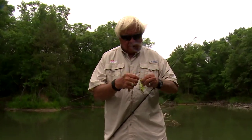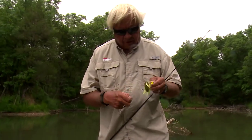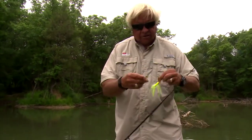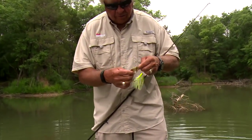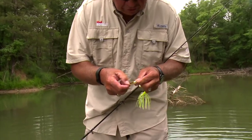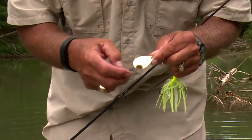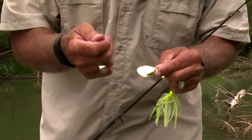You know, a lot of times I use a combination gold and nickel blade on a spinner bait. In fact, probably more than any other. We built these just in solid gold, just basically to check out the blades. Blades are very, very important. One of the things you'll notice, if you look at the back of this Jimmy Houston blade, you see a great cup in that blade. That creates a lot of thump. And spinnerbait fishermen are talking about thump.